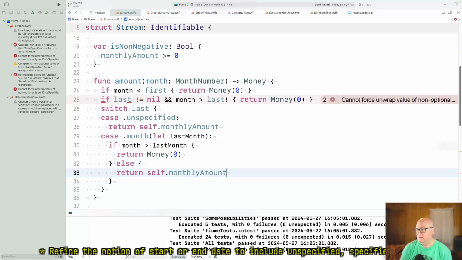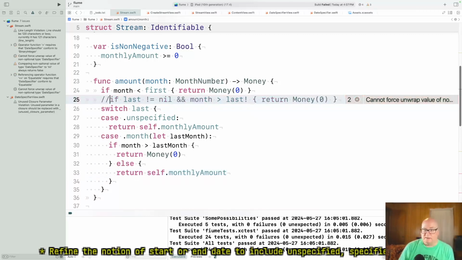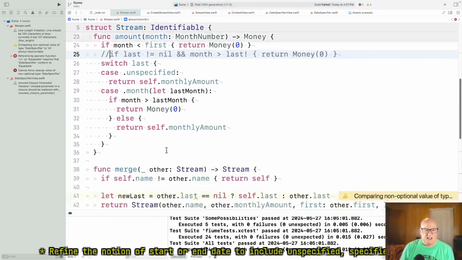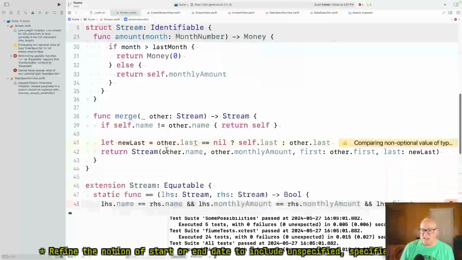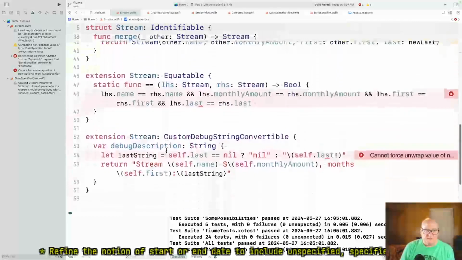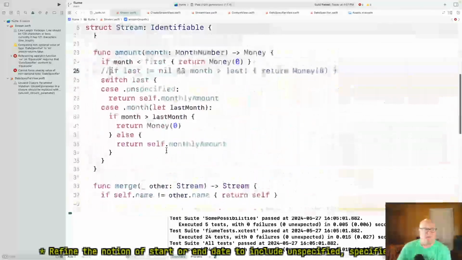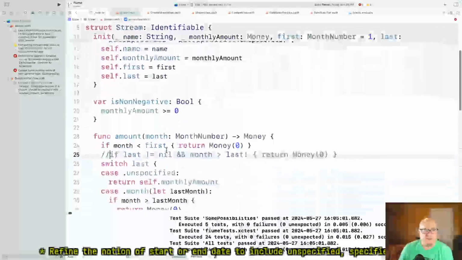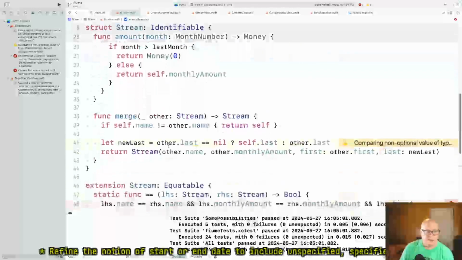Okay. So cannot force unwrap. Yeah, this goes away. Well, I'm going to leave it like this because this changes lots of places. Hopefully not further downstream, but it does in a bunch of places here. So I'm going to replace them and then we'll decide.